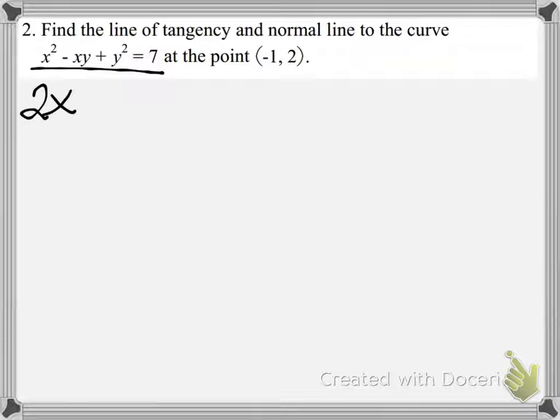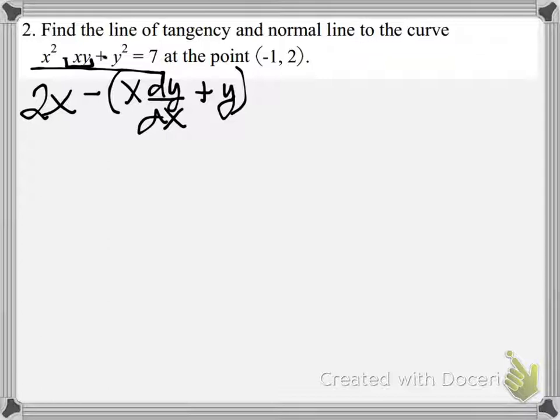Taking the derivative of the next term, well, it's going to be like a function times another function. So I need to do product rule. It will be the first times the derivative of the second plus the second times the derivative of the first, which is just 1. You don't really have to write that. All right, moving on.